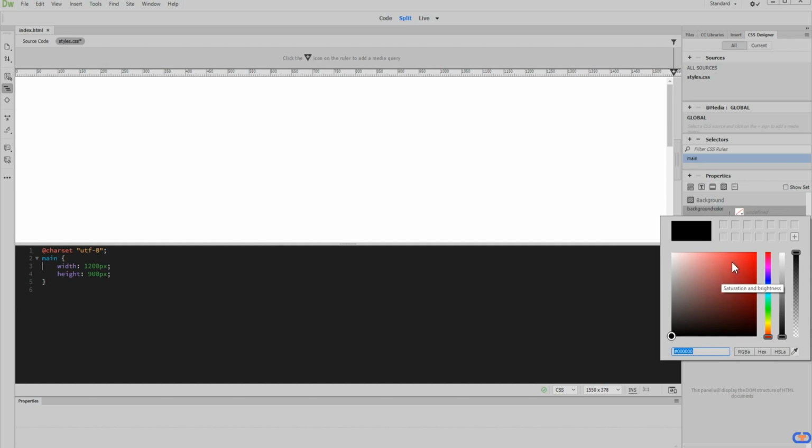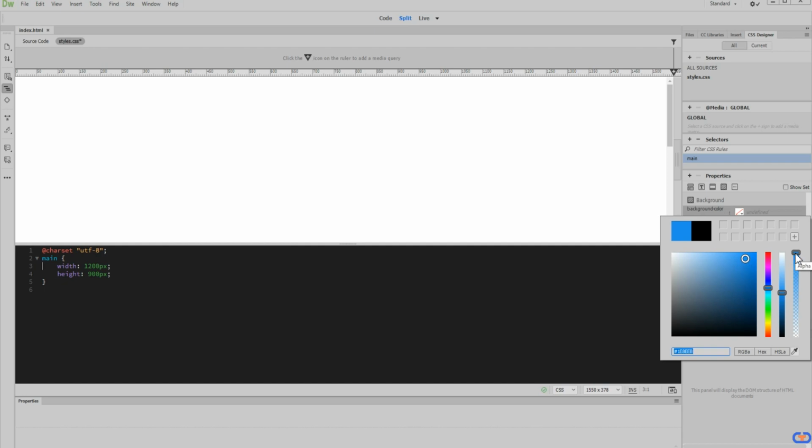As you can see here, I got my dialog box for my color for my background, and I'm gonna set this up to a bluish color. So, and as you can see here, I went ahead and set my color for my hue, and then I'll pretty much set how dark I want that color, if it's going to be white, gray, black, or pretty much one of the many shades and tints of blue that I actually have available to me.